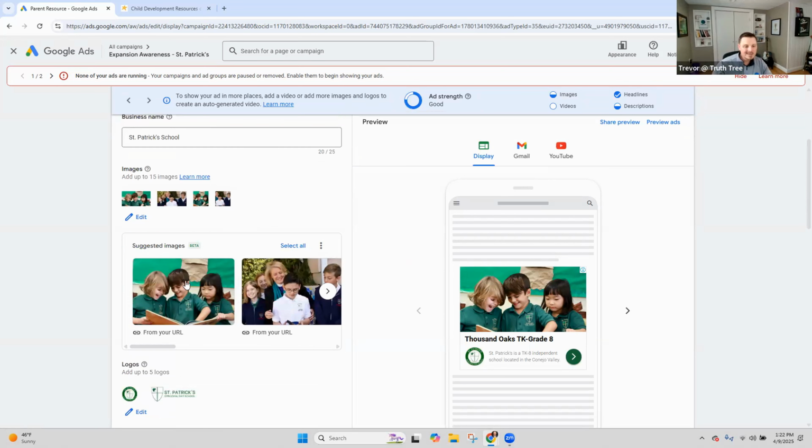So even though in here, this is, to me, more TK. This is probably a little bit more middle school. But you can show, if you wanted to create two different campaigns, one specifically for people that are looking for more grade 6, although it's a very small number. But the best thing to do with display ads is the image that you are portraying. You want people to see their child essentially at your school.